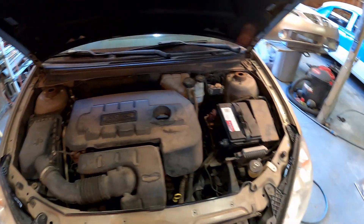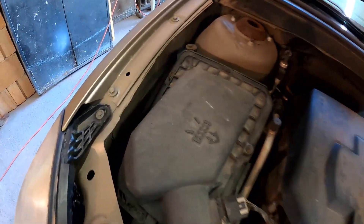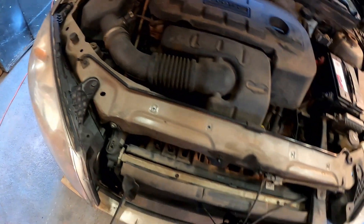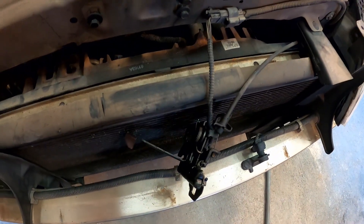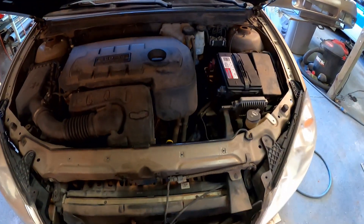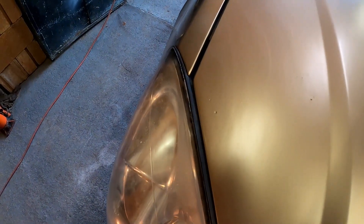Here's the moment of truth — I've got both headlights in on both sides and made all the adjustments. I did have to push that fender in just a hair, but nothing major. Everything else is fitting up good. I pulled the hood latch out — as I've shown in other videos, take your latches out when adjusting panels, make the panels fit first and then go back and put the latches in. There's your gap on this side, same gap on the other side.